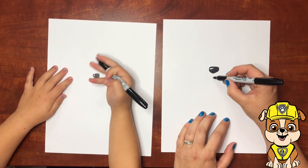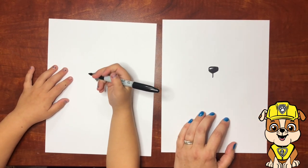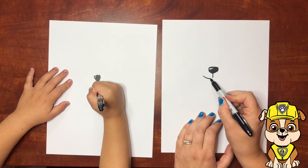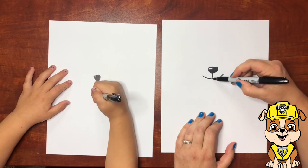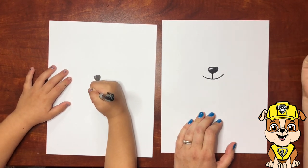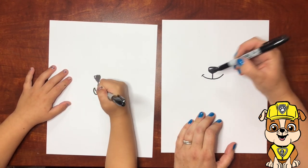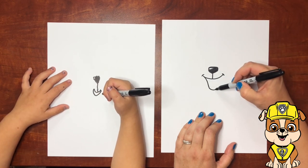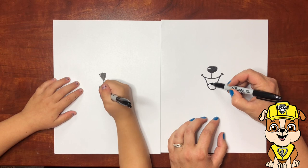And then we're gonna draw a little line coming down, and then a smile. And then fix that little line. He opens his mouth big like that. So yeah, we're gonna do his teeth.